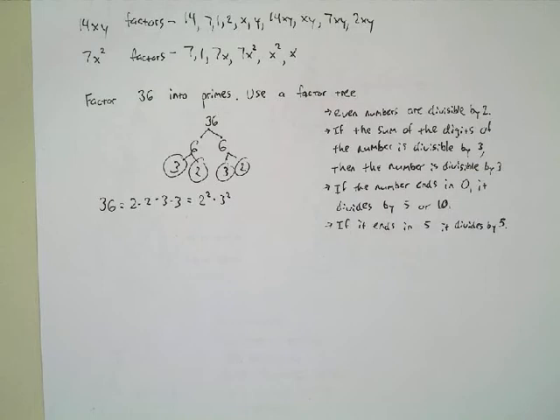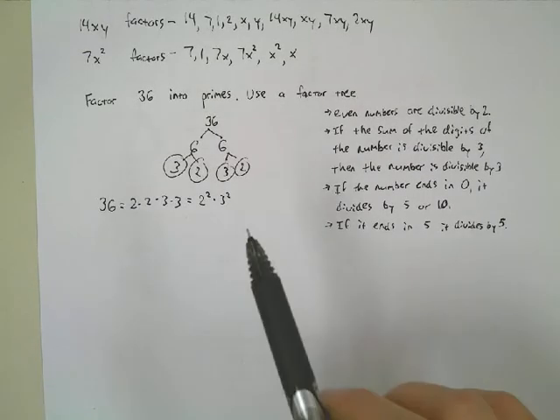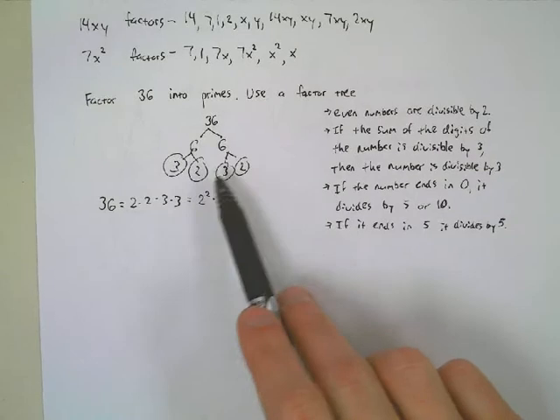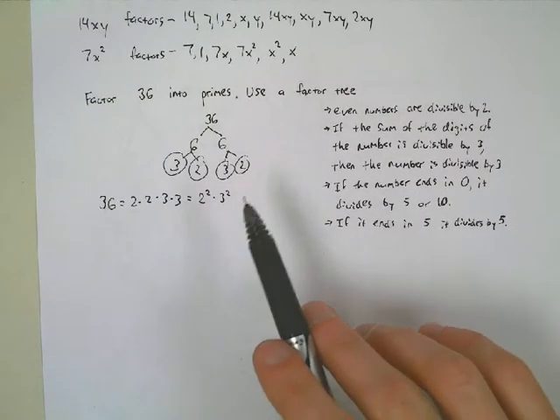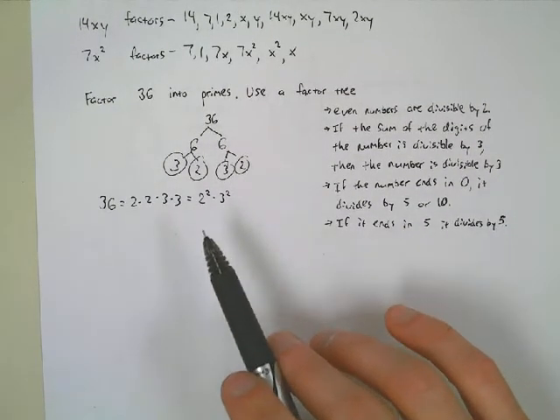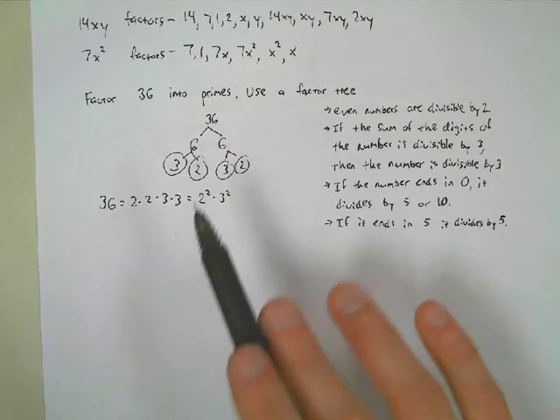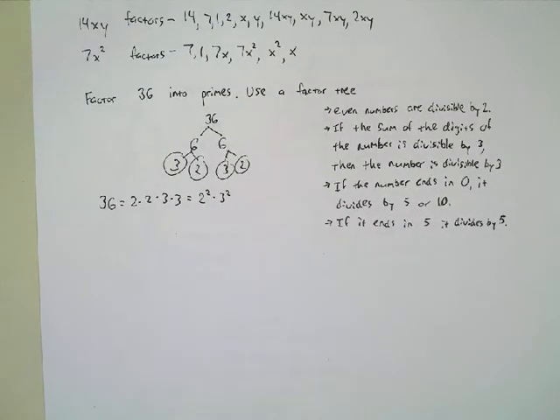Very good. Remember, we used this factor tree when we were talking about simplifying square roots. When we were simplifying square roots, what did we look for in our factor tree? Do you guys remember? We were looking for pairs of numbers. So for example, we have a pair of 3s and a pair of 2s, and so that 3 and 2 would go outside the square root and become just a 3 and a 2, and would yield 6. So the square root of 36 is actually just 6. Okay? So that's factoring it.